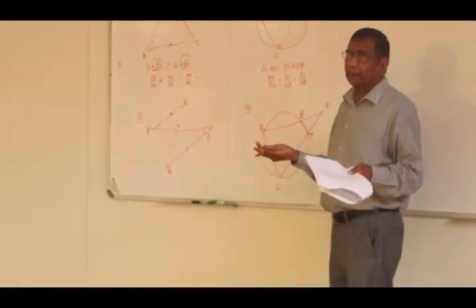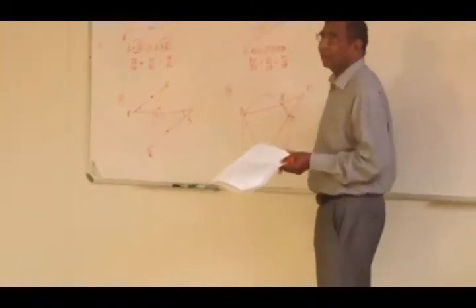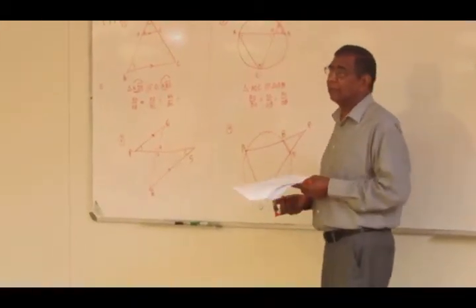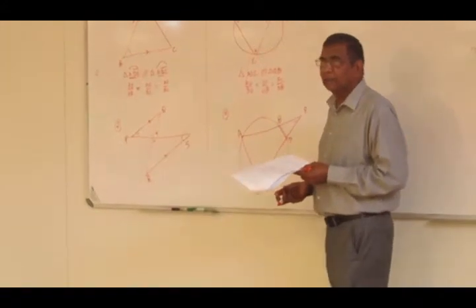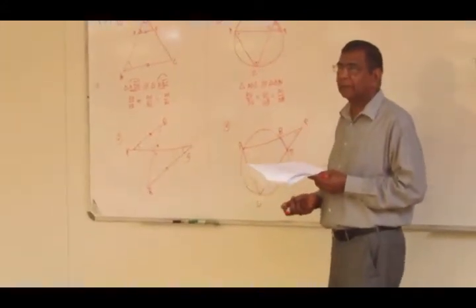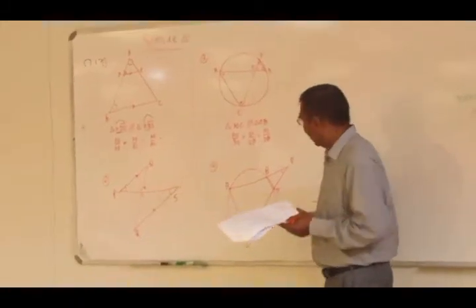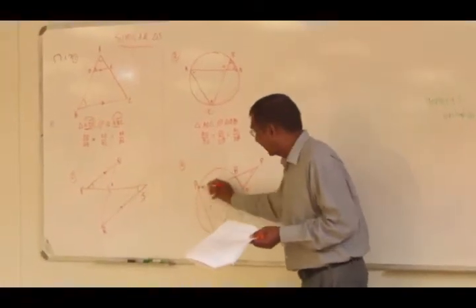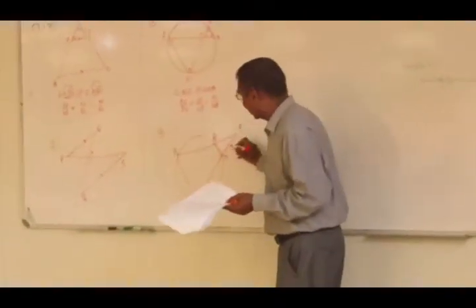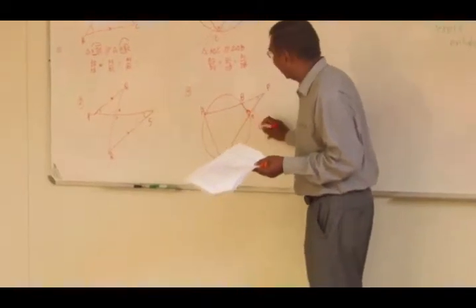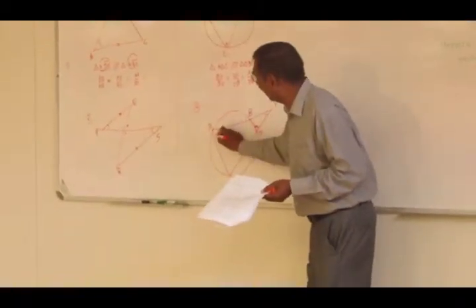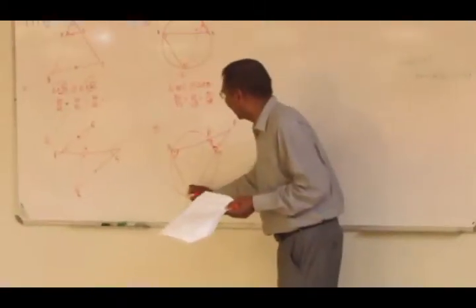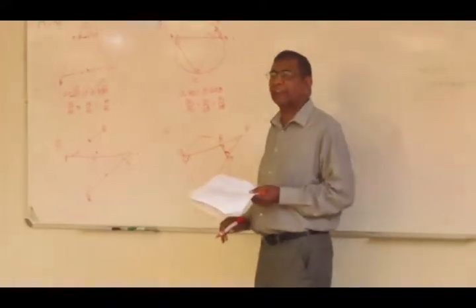Now I need pairs of equal angles. Well, first of all, you can say P is in the small triangle as well as the big triangle. Is that right? Where's another pair? Exterior angle of the cyclic quad. Is that one a cyclic quad? Yes, and this happens to be the exterior angle. It must equal the interior opposite. So if that one's X, that one's X. If that one's Y, then that one's Y. So the small triangle is similar to the big triangle.